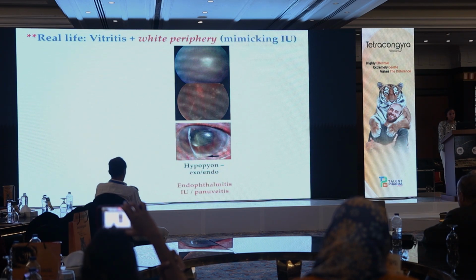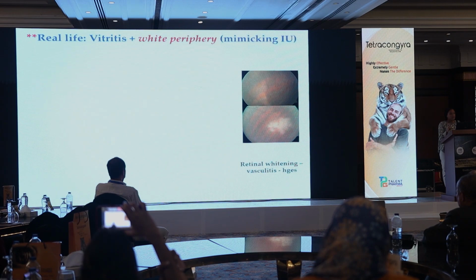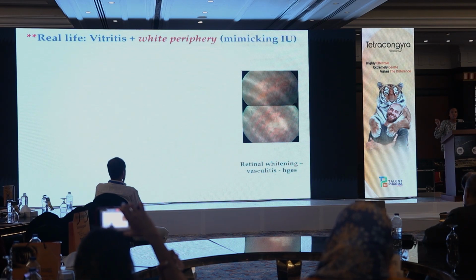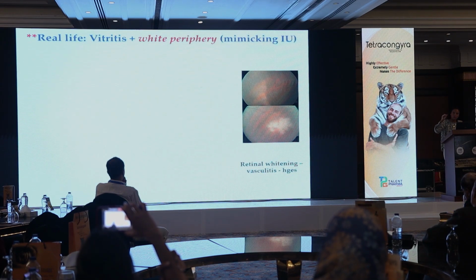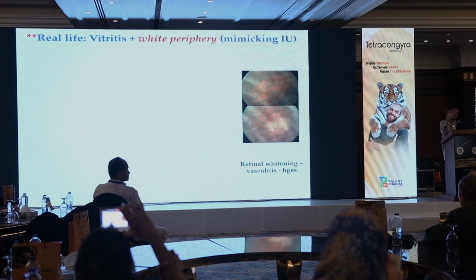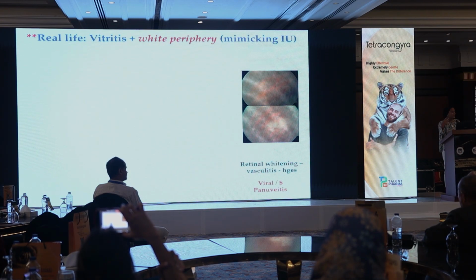And the third thing is that sometimes we're also met with this. You have to determine the level of the lesion of this whitish area. Is this just snowballs or snowbanking, or is it actually something in the retina? And if you're lucky enough to have a view, try to perform an OCT, as the doctor said, to determine the level in order to see that this is actually a case of retinitis. So this might actually be a case of viral or syphilitic pan-uveitis and not intermediate uveitis.